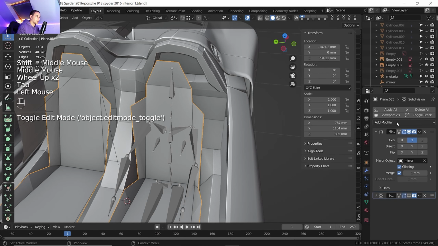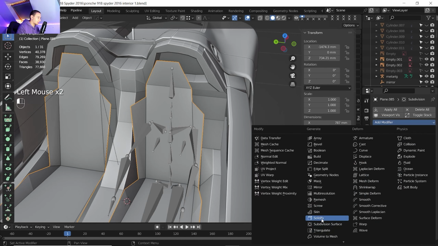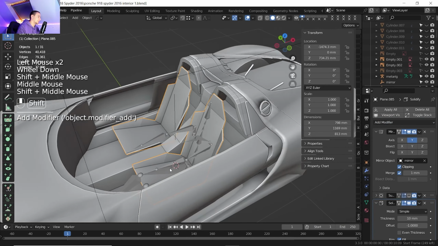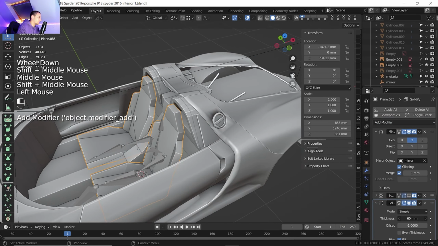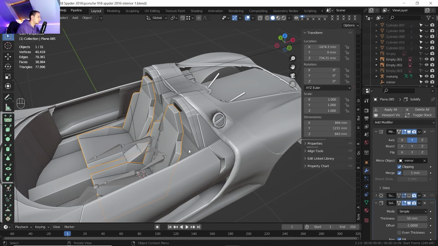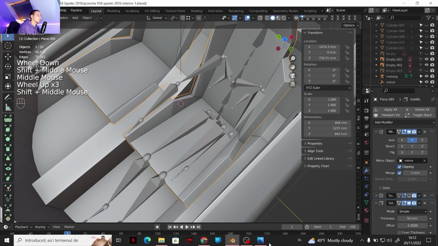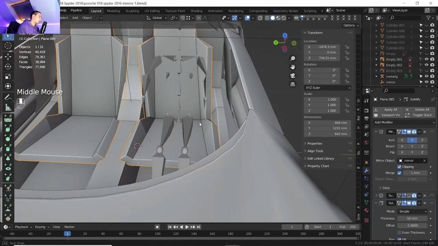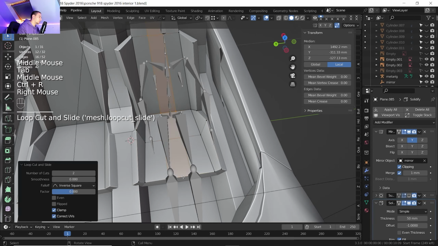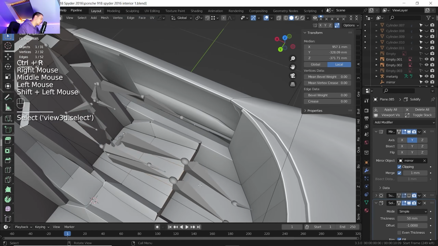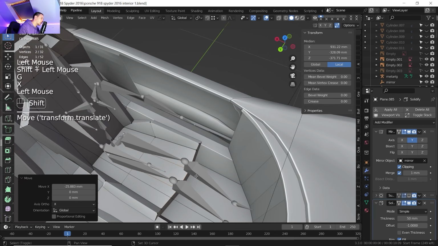Let me just get a solidify modifier so we can see better what's happening around this area. Like that. Maybe I'm gonna solidify just a little bit more, let's say 50 millimeters, just like that. Now I will add also 2 edge loops around here. That's gonna be a little bit more on x-axis, just like that.